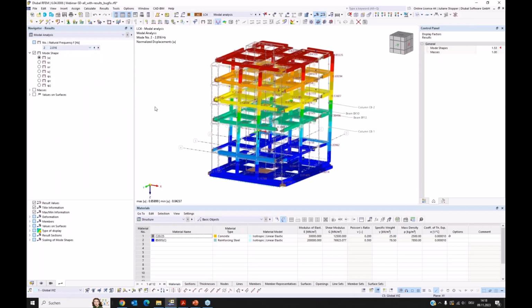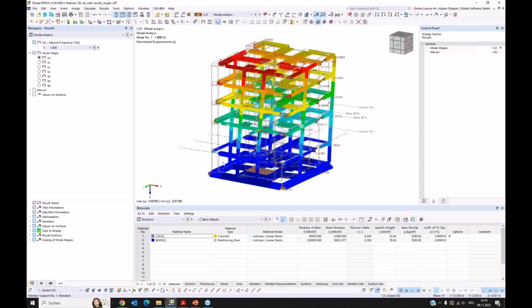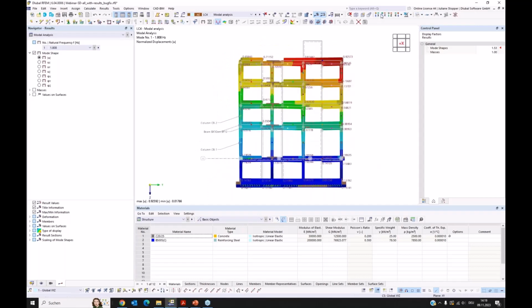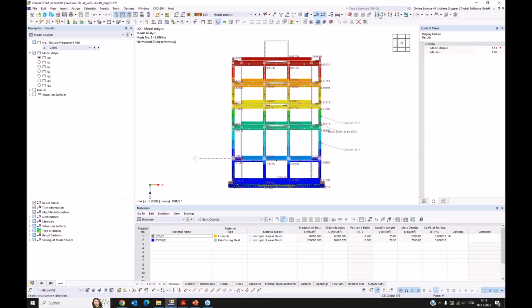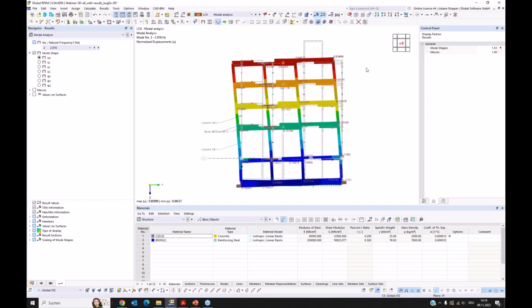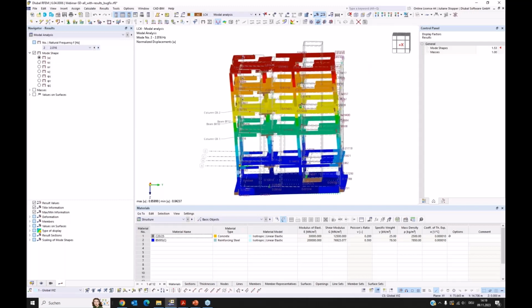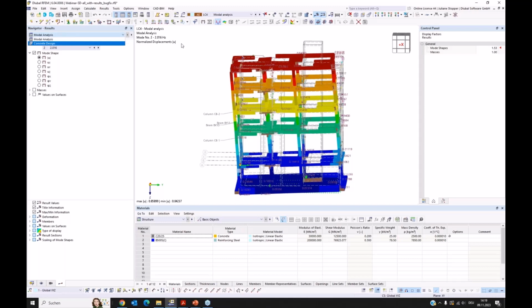Yeah, here we can see the first mode shapes. We can see that the first shape is more in the Y direction and the second in this direction. No, this one is a Y direction, the first one was an X direction. So we have the model analysis results, and we also have the response spectrum results.